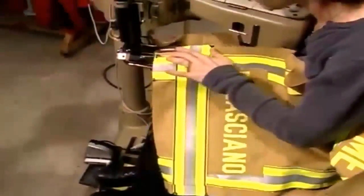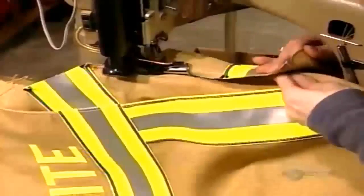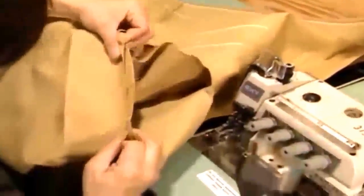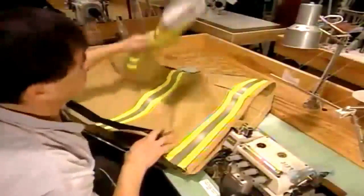They attach the front panels to the back panels. A worker folds the garment over, and the machine sews through 2 layers at once. It's another way to reinforce the seams of the jacket. They use a different sewing machine to attach the sleeves. A worker sews 5 different seams to join the shoulder areas. This is critical because firefighters carry an 11-kilogram air tank on their back. The seams spread out the stress this weight places on the jacket.